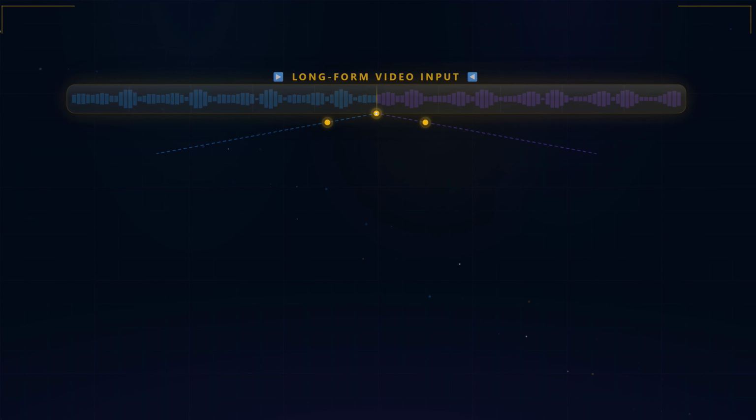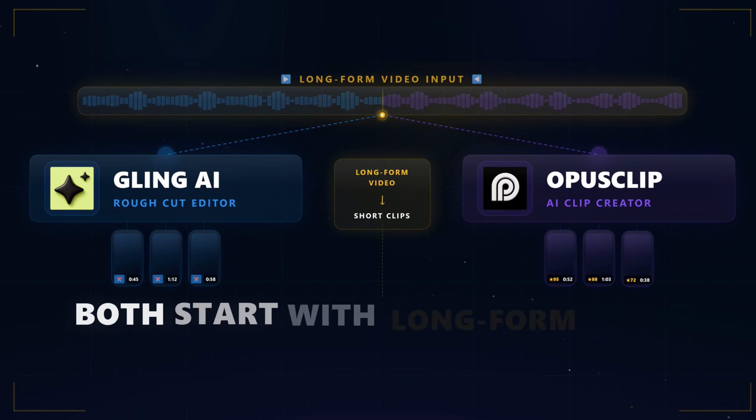The real comparison. Now, here's the problem with putting these two tools in a head-to-head. Both work from long-form video input. Both can produce short clips. On the surface, they look like they're solving the same problem, but they're not. The question we're asking, which picks better viral moments, has a real answer, and I'll give it to you.